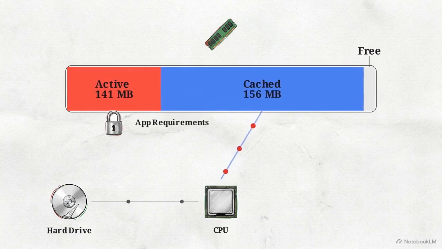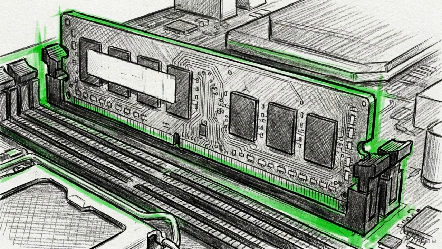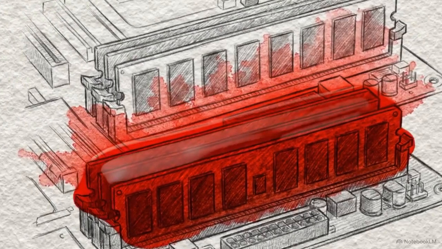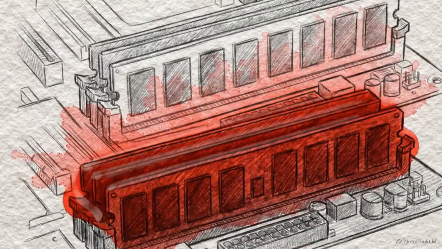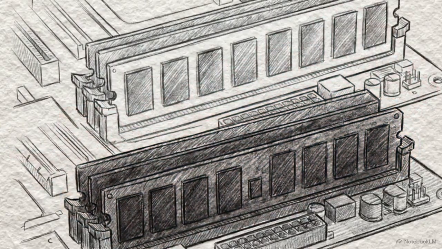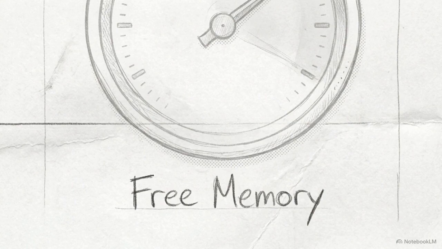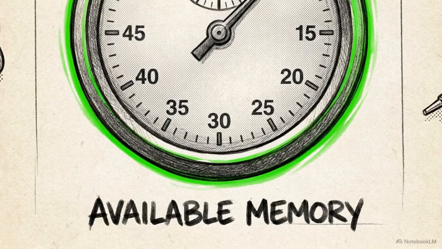Then there is active memory, currently occupying 141 megabytes of our board. This represents the exact, unreclaimable amount of RAM your running applications absolutely require to stay alive. If active memory hits the physical hardware limit, the operating system has no choice. It executes catastrophic out-of-memory crashes to protect itself. The rule is simple. Empty RAM is wasted RAM. You have to train yourself to monitor available memory, which includes that easily clearable cache, instead of free memory to accurately assess your system's health.